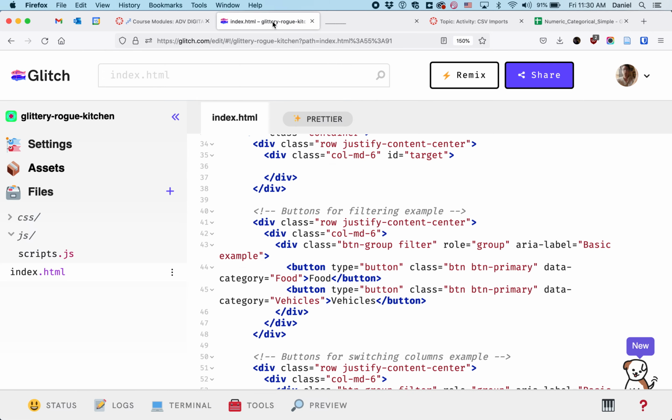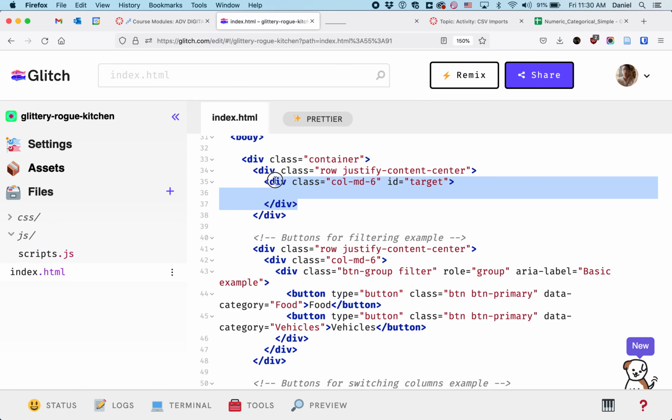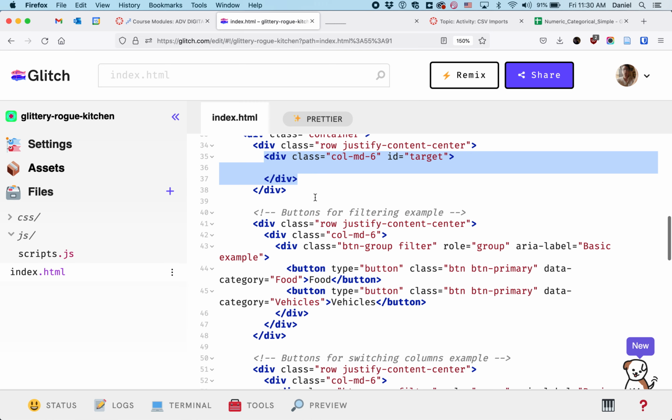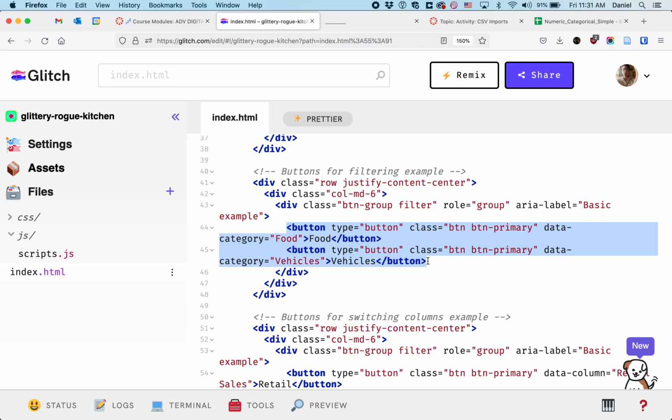Now, if we look at our HTML, we need two things. First, we need a div with an ID, and that's where we're going to put our visualizations, just an empty div. The second thing that we need are elements that we're going to click or do something to, but probably click in order to change the graph. And this is just like we've done interaction before using jQuery.